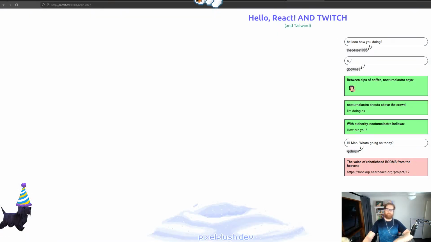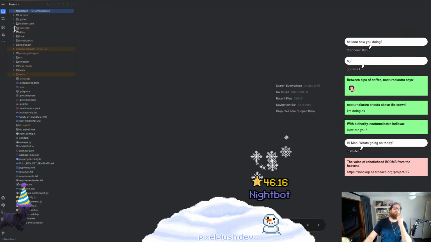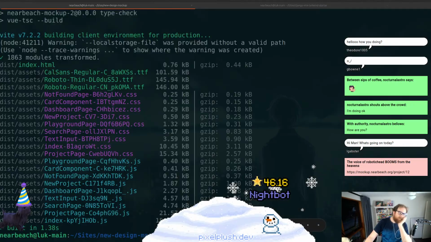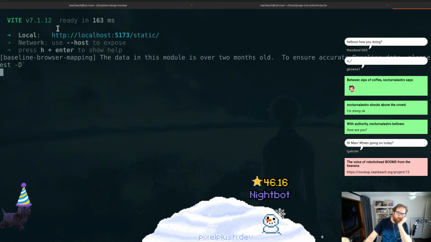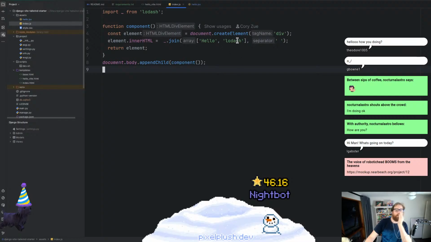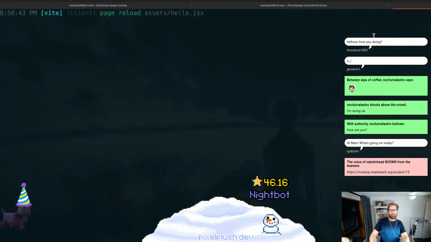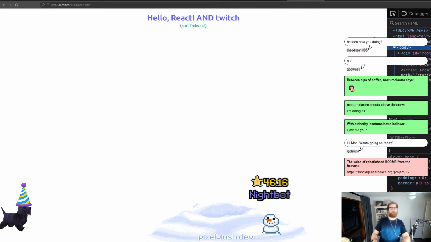Oops, I didn't mean to close that. All right, so I've got to figure out how this works. I'm just going to open up this. So we've got an index, hello and low dash, and then we've got a hello. Let's say I make this lowercase and save it. That redoes that, and it did reload that page. All right, cool.